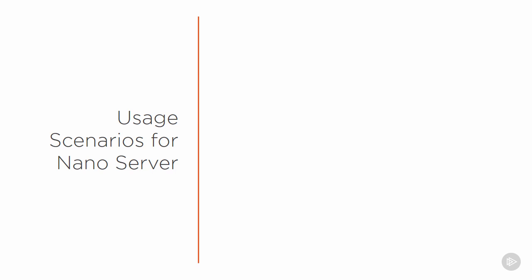So you have a feel for when the near-term use cases may be, as well as those that are perhaps just a bit further out in terms of your embrace for this new version of the operating system. Here for Nano Server, we have, at least at the time of this filming, a rather small list of the possible usage scenarios for when you might need Nano Server. The first of which is the use there as a DNS server.